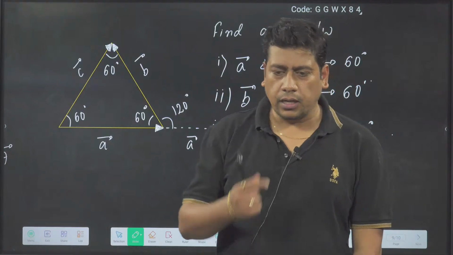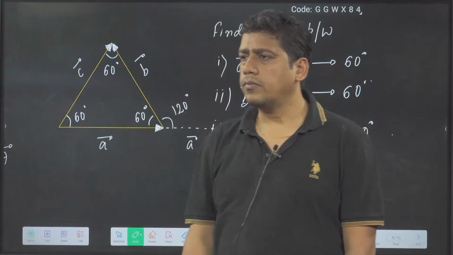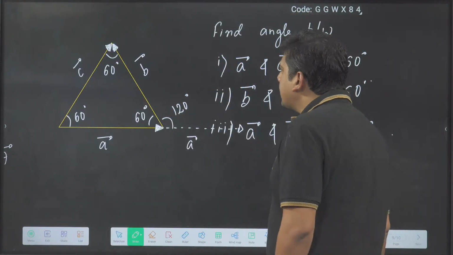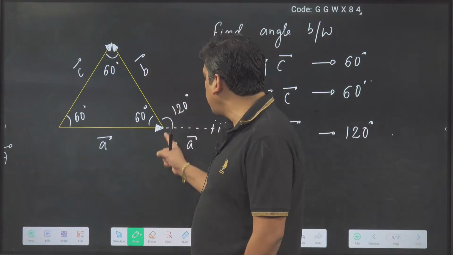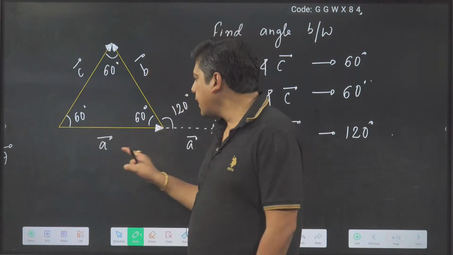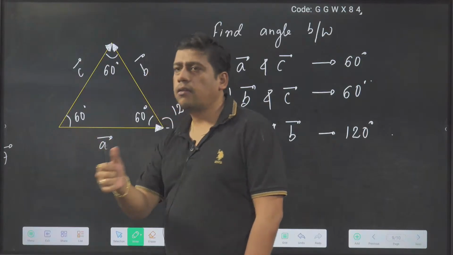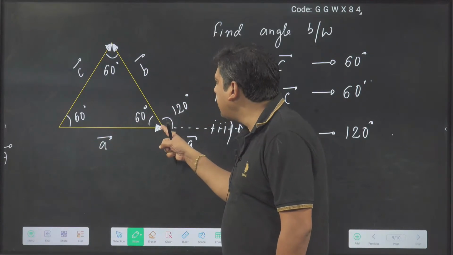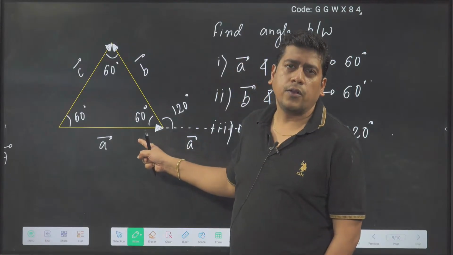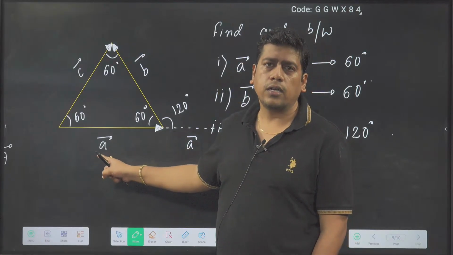Which one is the resultant vector? The one which is head to head and tail to tail joined. If you look at A, A is here tail to tail, okay. But see the other end also. A vector head is joined with B vector tail. No, that means A is not a resultant.